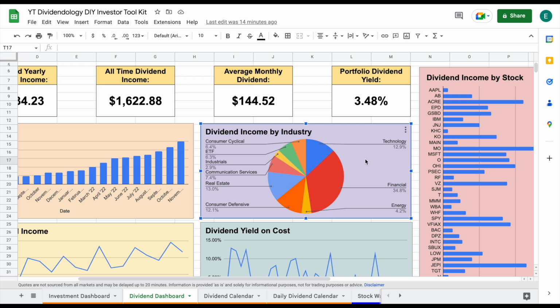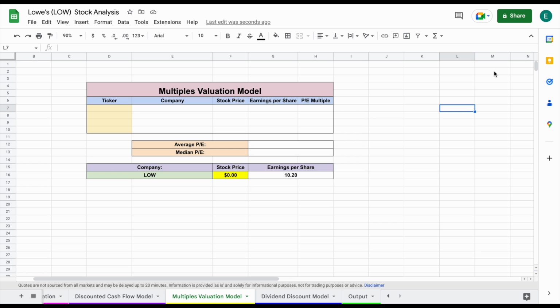one potential risk in my dividend portfolio is that financials take up almost 35% of all my dividend income. So if you are a dividend investor, you don't want all of your dividend income to be coming from one place. I have about 35% in financials, so again, in 2023, I should probably focus a little bit more on these other sectors here.